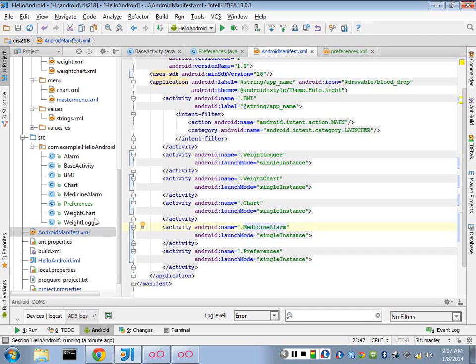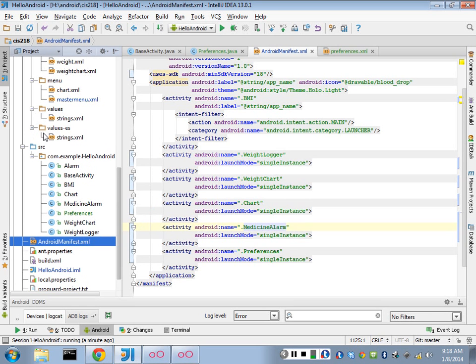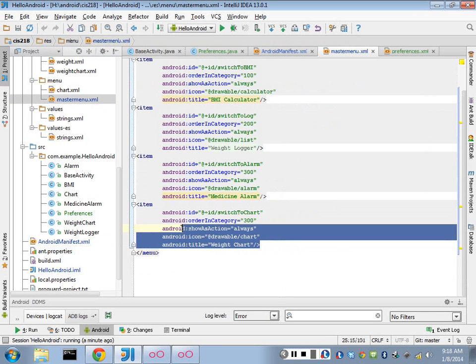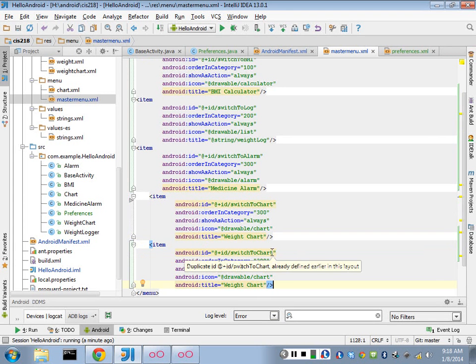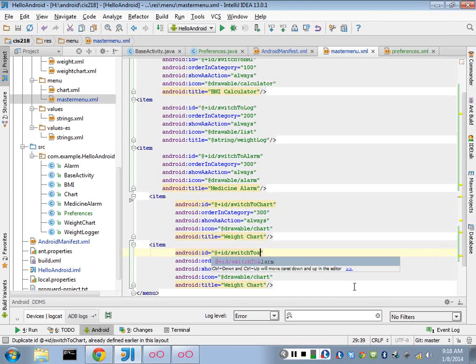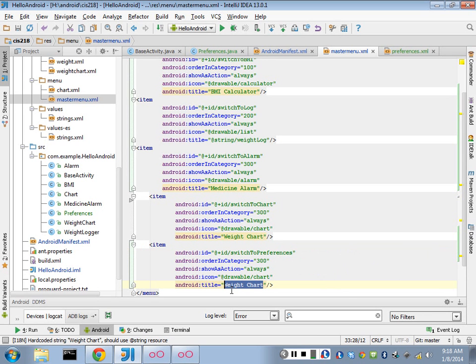And then we need to have some way in our menu. We have to add a new menu in our master menu. So we'll just copy this one and we'll call it switch to preferences. Call this preferences.